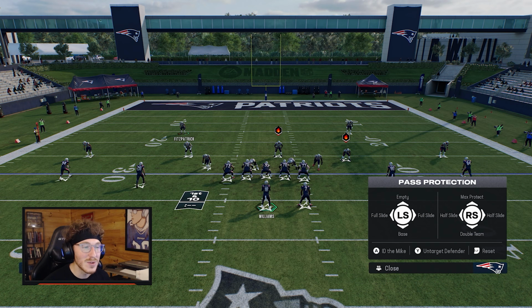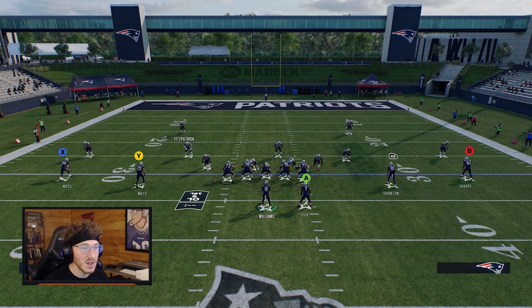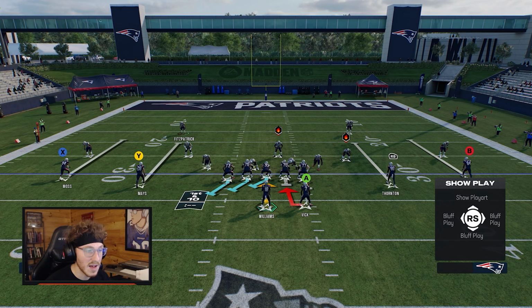So you are able to change the line when they are pass protecting. And with a halfback draw, they are doing just that. So if we want to half slide our line to the right, you're going to see that we're now going to be able to half slide that line to the right, even though we're running the ball using draw. Let's say that we want to half slide to the left. You can see that's going to change now to a half slide to the left. And again, you can see that with those light blue lines.